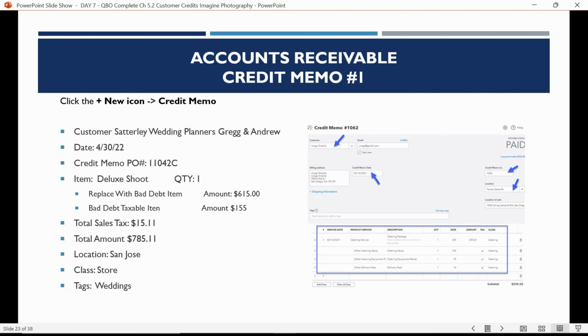So again, it was 30 days. You need to investigate before you just write them off as bad debt. All right? Because of the standard rules and procedures on ensuring that this bad debt is really not going to be collectible, you need to exhaust every way to try to retrieve that money.